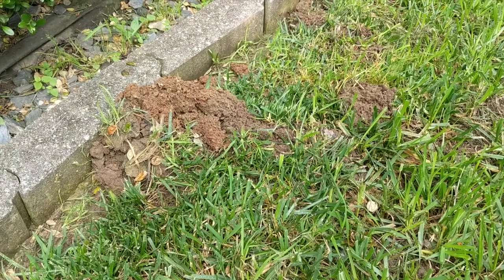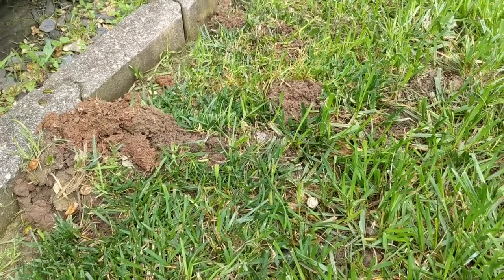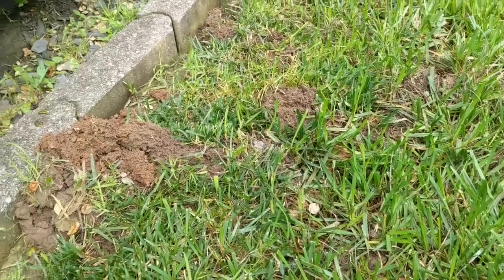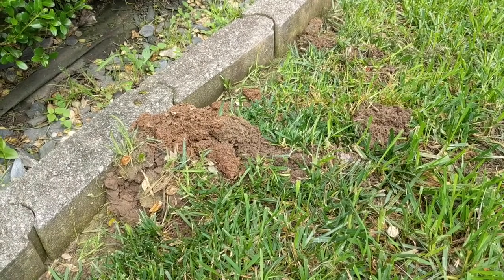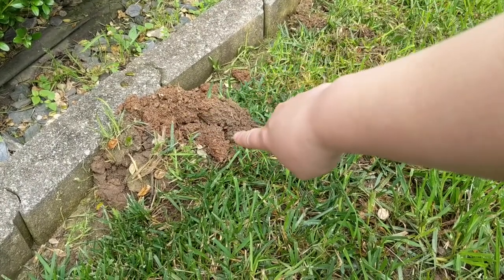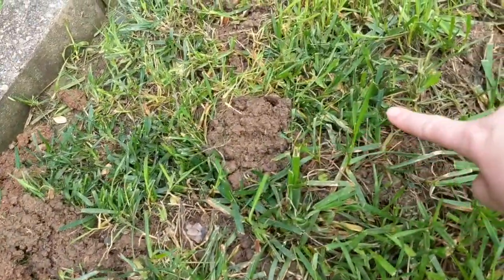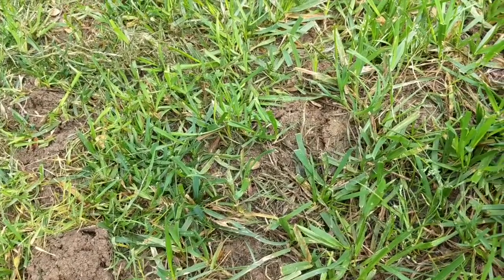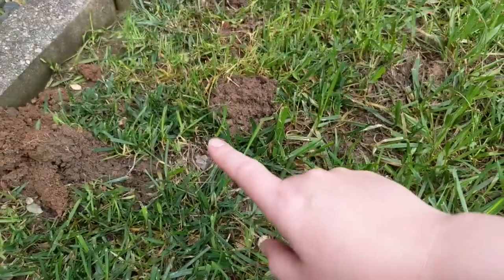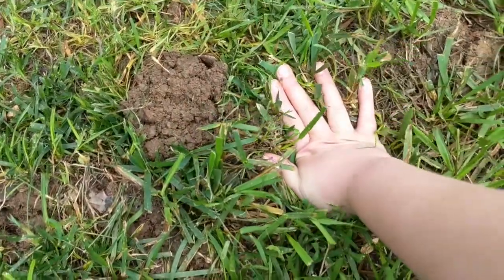When you go out looking for mole hills on your mole hike today, you might want to go to an area with mown grass because it's a little bit easier to see than inside a forest or in tall prairie. Moles absolutely love mown grass — it makes it a little bit easier on them. You might find a big mound where they pop up out of the ground, and then a long tunnel snaking out from that — that's one of those trap tunnels where they're trying to catch insects. Their real home tunnels are much deeper where it's safer, and you couldn't collapse them. Like, I can press on this and push that tunnel down.